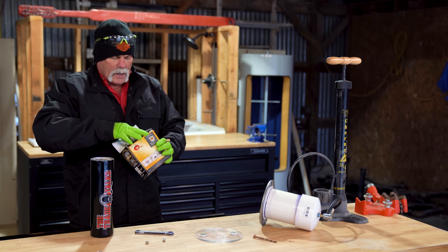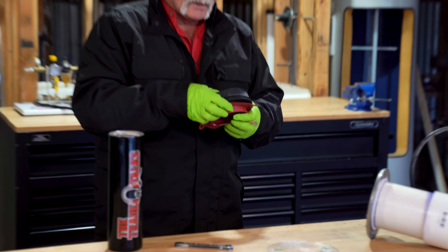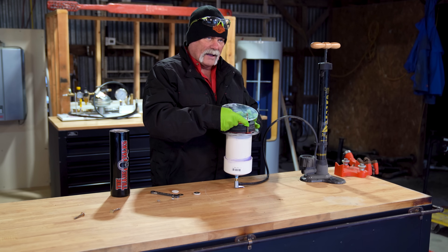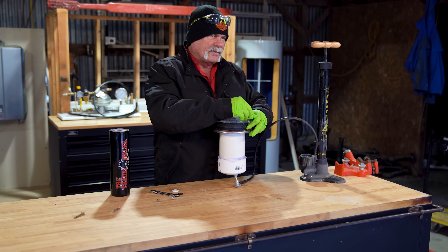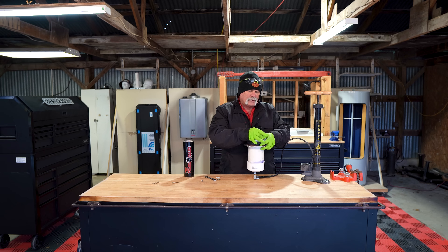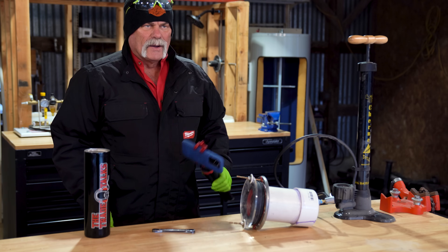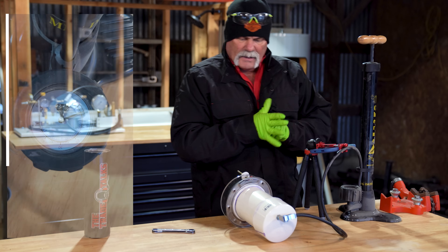Now we're going to try another one, almost similar to what we just did. This one has multiple foams, and since we used multiples on the other one, we're going to leave it on this one too. The good thing about this is there's no wax to clean up. But I would still be thinking if I'm pulling one of these, there's going to be some fecal remnants down in that foam that you do not want to get a hold of. Universal wax-free — the easiest way to set a toilet. I have figured out the easiest way to set a toilet is to have somebody else do it. Let's see what this one does.